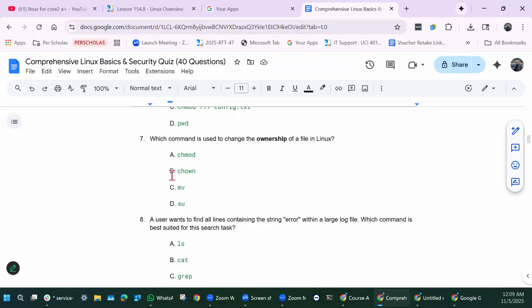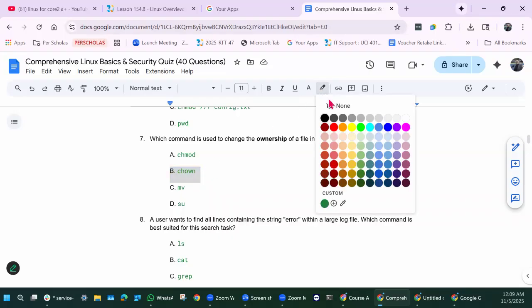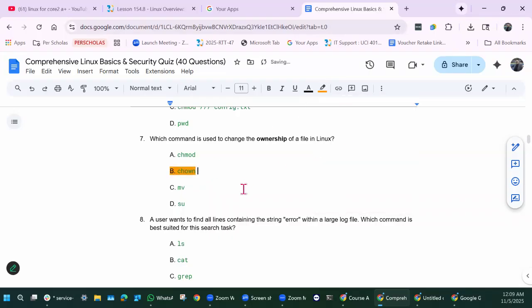And the answer is chown. Yes. And chown is just short for change owner. Okay, that's what it is. So it's specifically used to change the ownership of a file or a directory. chmod is to change the permissions. So don't be confused between chmod and chown.